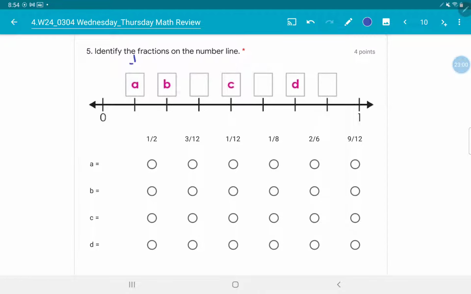What would B be equal to? What is it, Cash? 2 what? 2/8. Okay, then what would we have? 3/8. And we could go on down, right? 3/8, 4/8, 5/8, 6/8, 7/8. There's not a box there at one whole, but how many eighths would that be? 8/8. Very good.